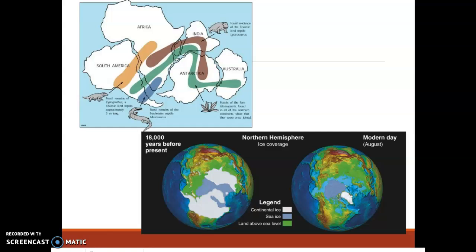You can also see, my favorite, I think, is the plant, because this fern was found in so many different realms and regions. It's, again, great evidence as to how the continents were placed closer together a long time ago. This picture down here also shows how ice has changed, and it's continuing to change even faster. I would say modern day, yeah, it's not even that.